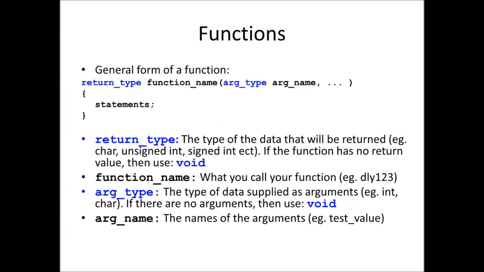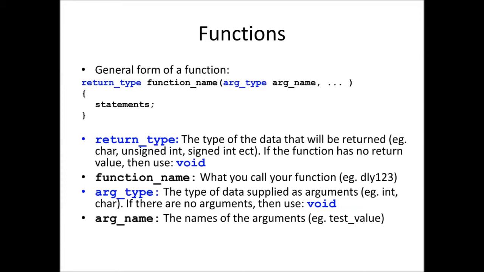A function may also pass some data back, like if it performs some sort of computation and wants to supply the result back to whatever called it. This is called the return value. Now we don't need to have a return value, but if we do, normally we just have one return value. Functions are written outside of your loop function, so they're not inside the loop function. We call them from inside the loop function. And we normally write them underneath and use something called a function prototype, which we'll look at later, to show how the loop function should actually call them, how they actually interface.